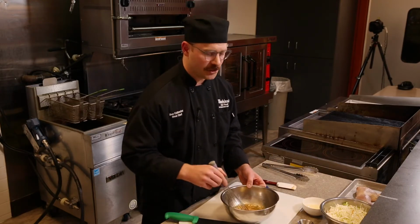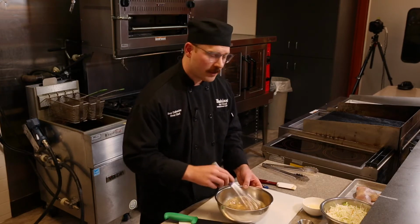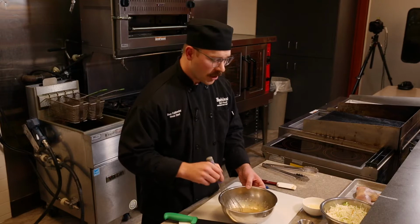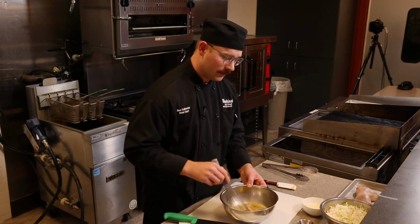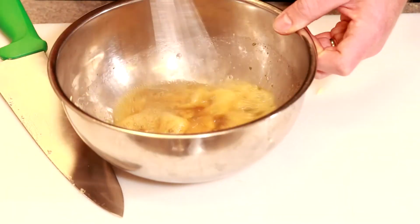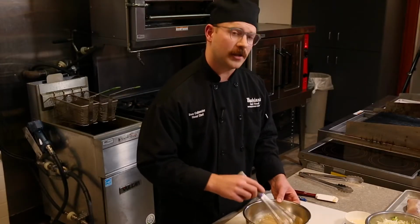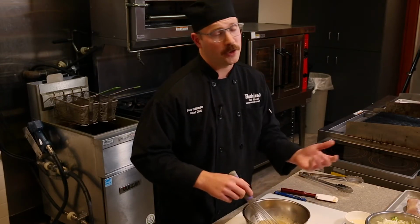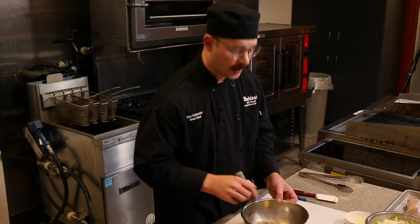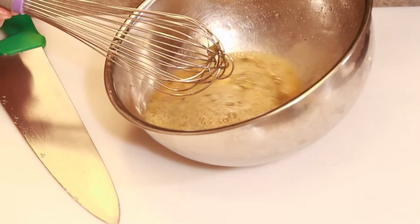There are so many things you can do with apple cider that people don't even realize. You can reduce it down, put it on ice cream. You can also use it to make alcoholic drinks. You can also use it to marinate your pork roast in. You can use it in your slow cooker. There's a lot of different applications for it, but just drinking it straight is also awesome. We know fall's coming. All of those things are nice and mixed together.